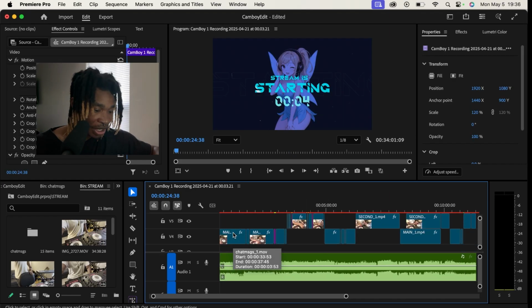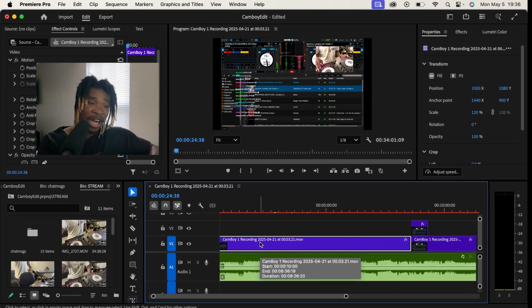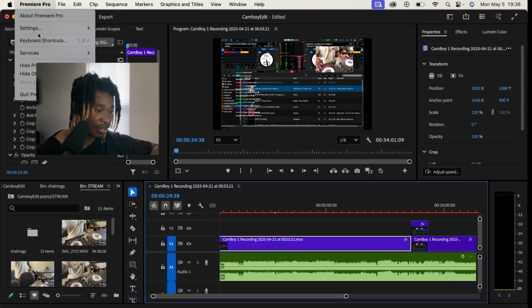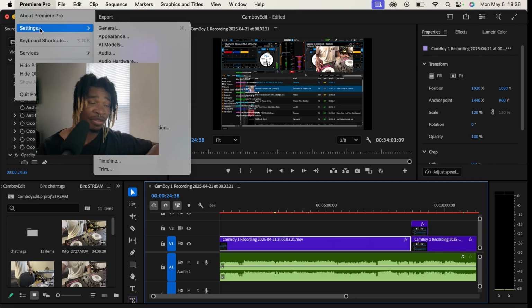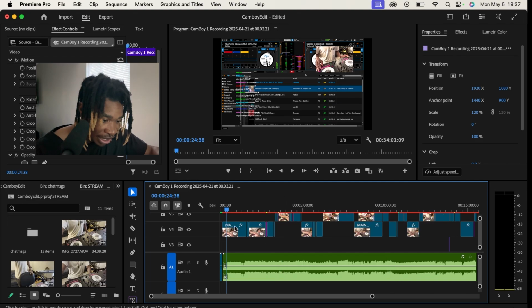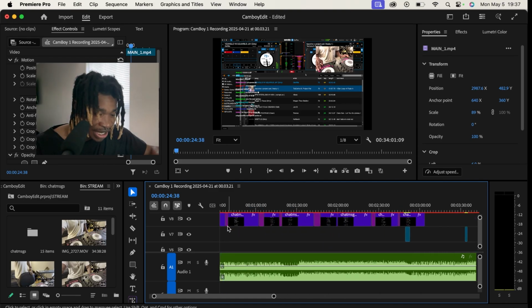The screen recording video itself. To screen record on my Mac, I use QuickTime Player. It tends to record in very large files. I do not know how to adjust recording settings. It's probably not that difficult, probably just going up to the thing right here and then settings, and it's probably in there somewhere. I have down here my actual screen recording layer. I have here my actual video, which I just adjusted the size of and put in the corner. And then obviously the chat at the top.